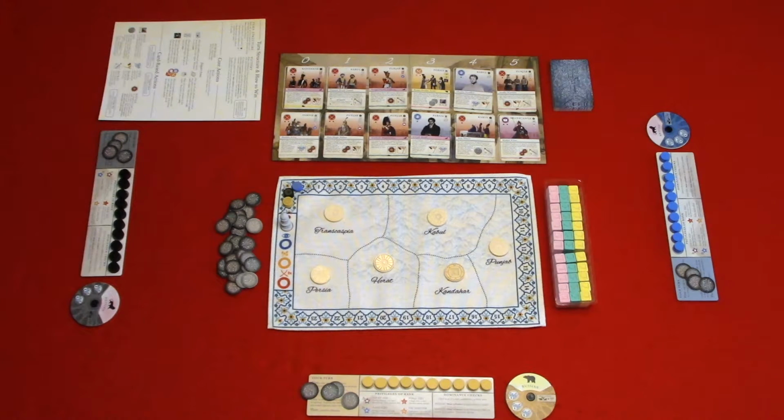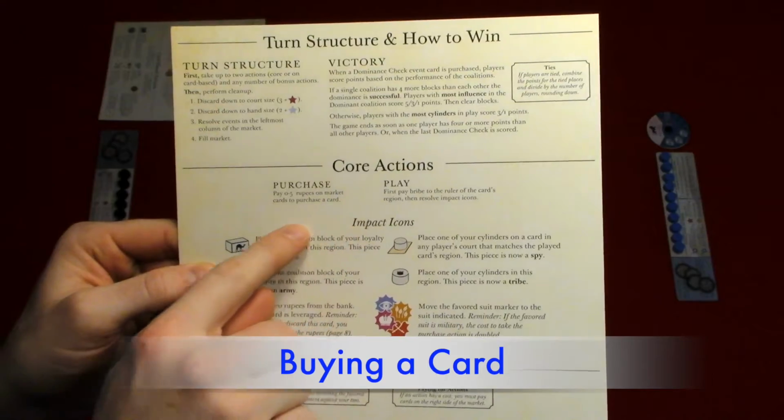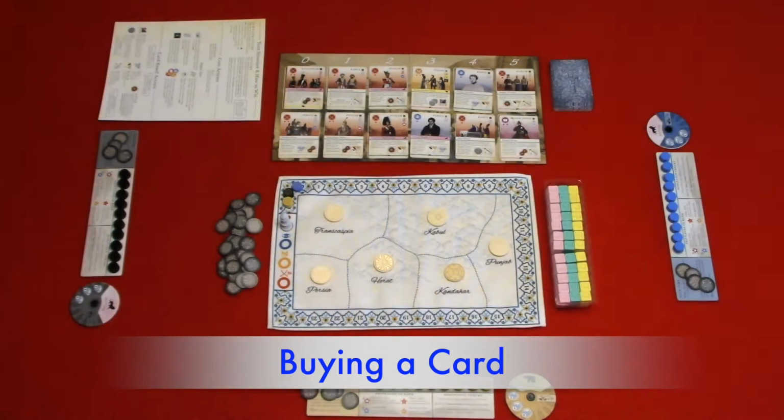Now let's look at these 4 types of actions in detail, starting with purchasing a card. When purchasing a card, you would purchase a card from the market and add it to your hand. You would pay the rupee cost on the column, placing the rupees on the cards to the left of the card you purchased. If there is a blank space to the left of the card that you purchase, you would place the rupee in the second row in that same column. Keep in mind that if military is favored, cost for cards are doubled. If the card had rupees on top of it, you would gain those rupees when you purchase the card.